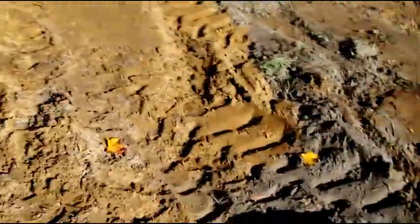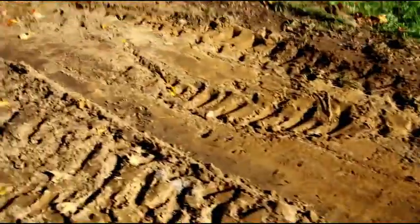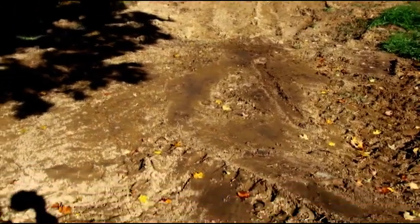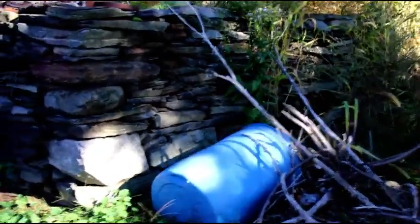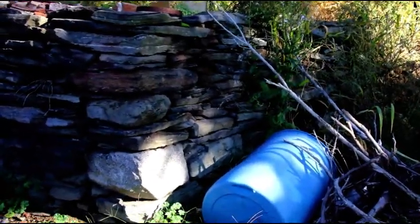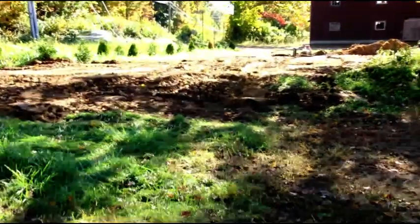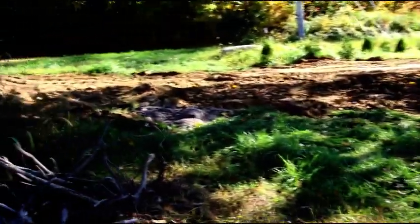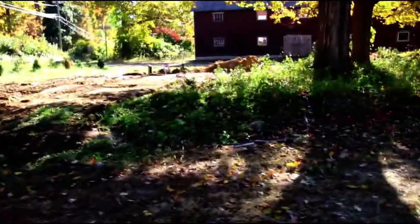But this trench is done, and I popped into the house down there. I had to get through a stacked stone foundation to get the line in there, and that kind of looked like this outside wall. It was just over 2 feet thick, so it was a bear to get through, and I had a lot of patching to do. But we're in, and that gives you a look at the devastation there that had to take place to get this guy in there. But I haven't been slacking off on projects, been making things happen, and we'll go in the barn and take a look, see what's going on.